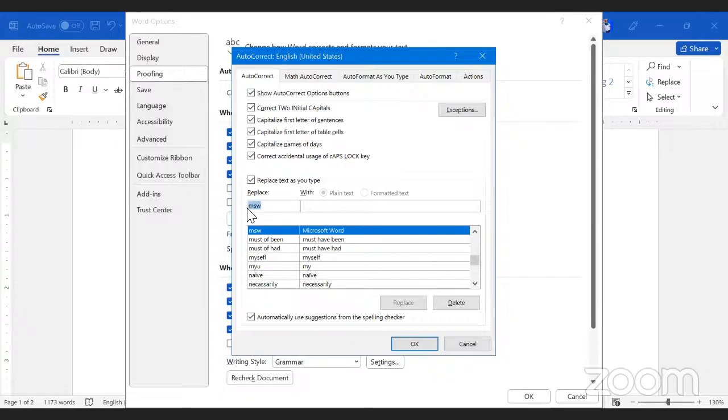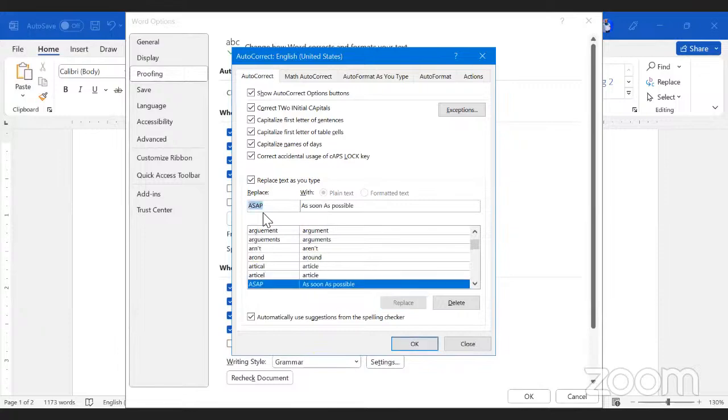Let's say GM, standing for good morning, or ASAP, and here I say as soon as possible. I click Add. You can add as many as you want.